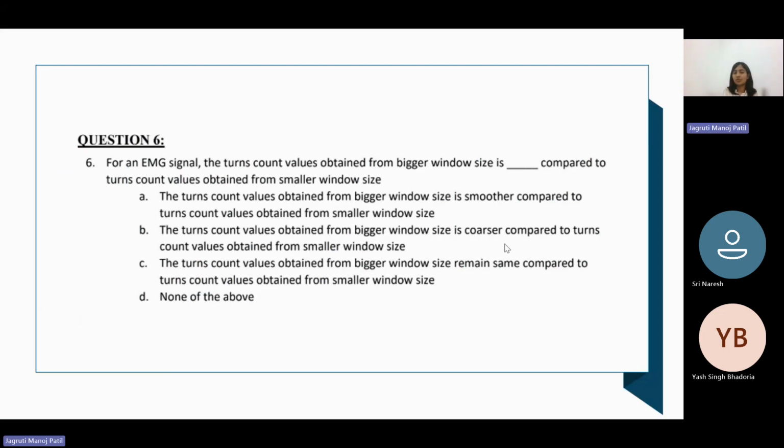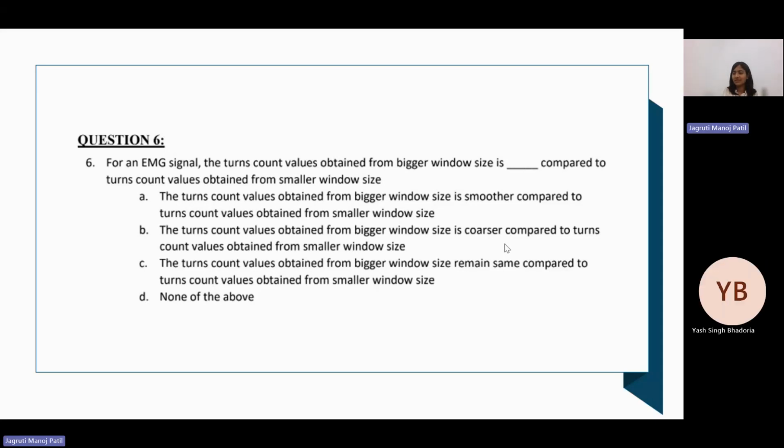Is it smoother, coarser, will remain the same, or an octave? A smoother. Yeah, do you have any logic for that answer? Okay, you know what happens when we have more data, but anything else? It's given in the observation part, but yes, this is the right logic: if we have more data, then it is quite easy for us to get a smoother response. Yes, that's true.